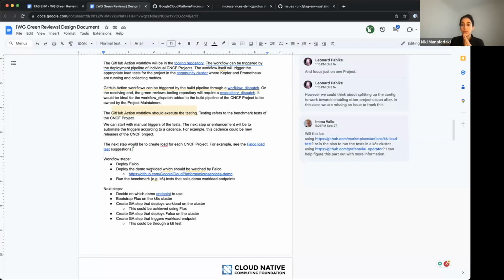So I'm only raising this because measuring the idle state of Falco will happen more easily once we've deployed Falco on the cluster, and it's some immediate results that we can already use.